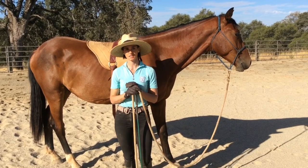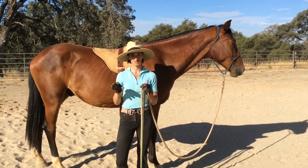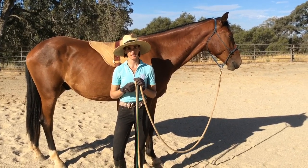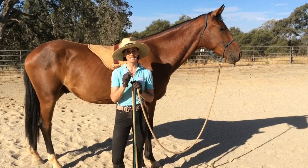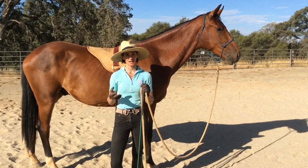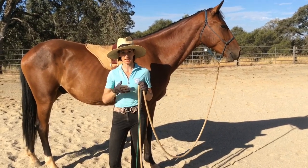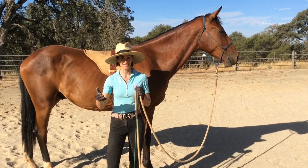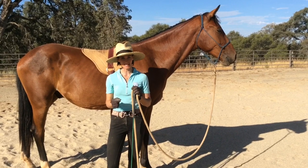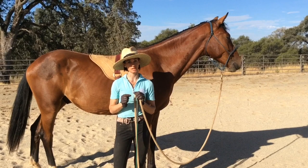So one of my favorite things to teach — with every exercise we're putting lots of pieces together. The way I like to set my horses up for success is by practicing each piece individually before I put it together. I think about it like a recipe: before I start cooking dinner I'm going to make sure that I have every single ingredient required for that dish to be absolutely delicious. So in this exercise there are a couple of things that I know need to be working really well.